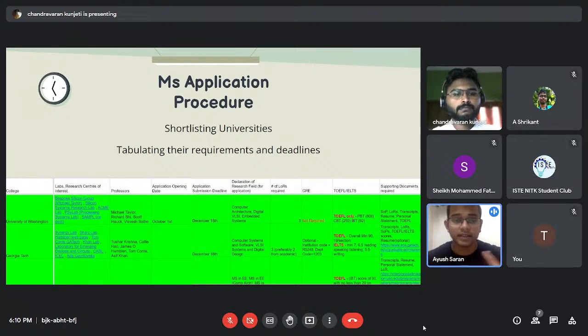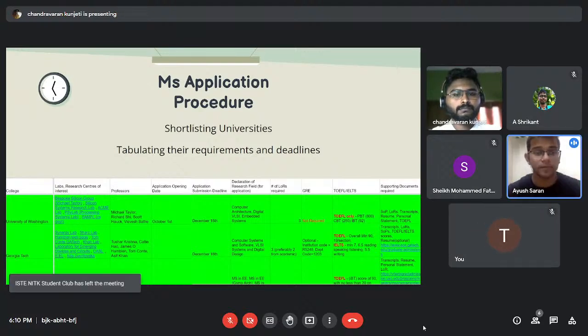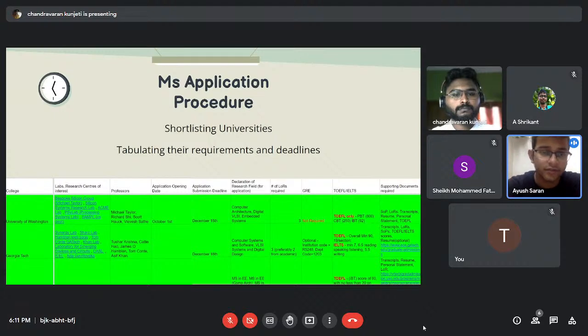So the next important thing is keeping a note of the application opening date. This varies from university to university. Largely what I found is that September 1st, September mid is when everything usually starts. The general deadline for submission is around December 15th. Some programs do extend to say Feb 1st and even Jan 15th, and they have various reasons for that. Some universities have deadlines by Jan 1st, but if you submit by December 15th, then you're eligible for scholarship and stuff. So you still want to keep that part of things open.